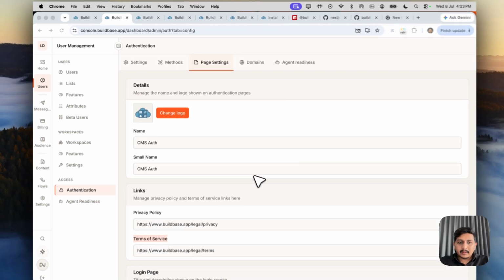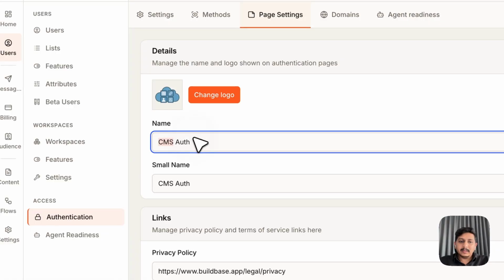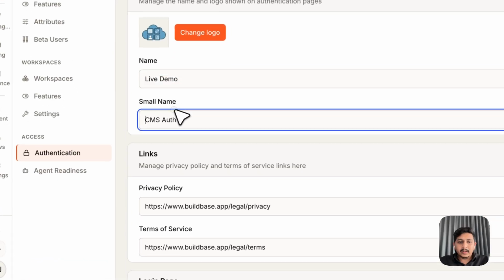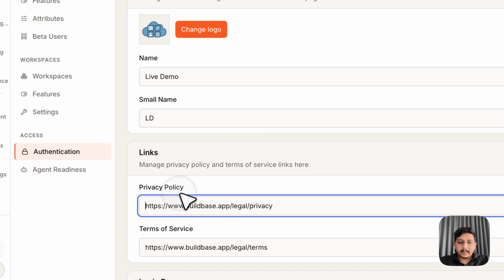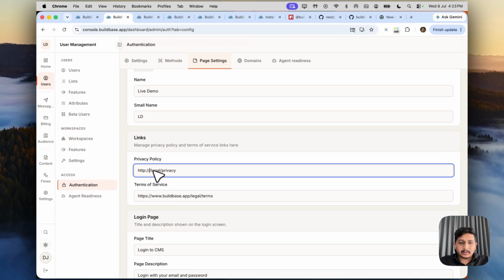Now let's update the design of those login pages. You can see that we have a logo. Now let's give it a name like live demo. Small name will be LD. Okay, let me change it to localhost so that you can see how it's going.